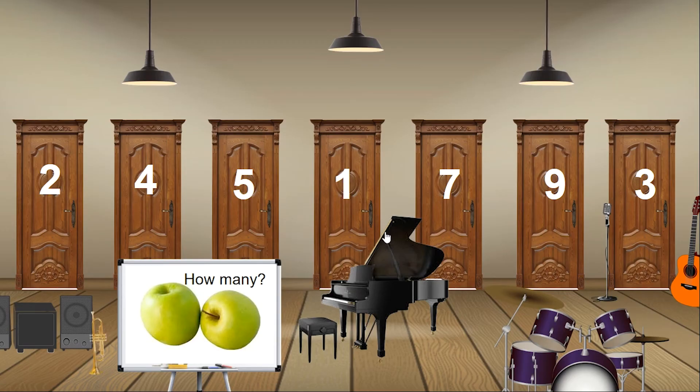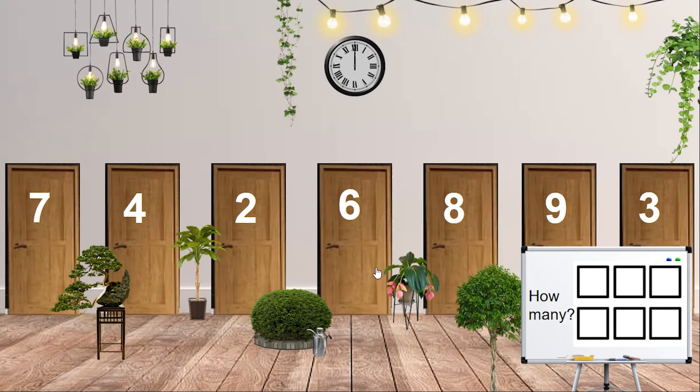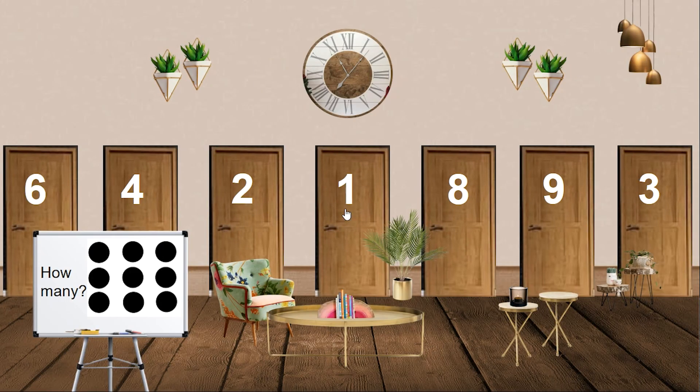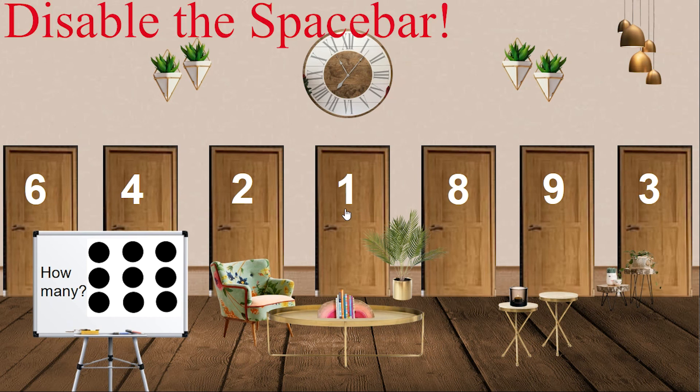4 is going. Now, let's say in the past, when we clicked the space bar, it was advancing to the next slide. So I'm going to click the space bar. I hope you can hear the click. Nothing happens. So the only advancing that's going to happen is when they click 2. Let's try again. Space bar is not working. Clicking 6 takes them to the next slide. That's it. This is how you can control the space bar being enabled when advancing the slides. Hope this helps.